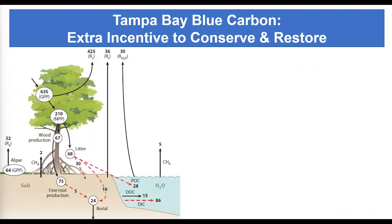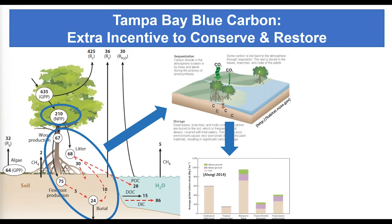Okay, so Kara laid out the blue carbon situation really well for everyone. These systems are really good at storing carbon, and most of that is below ground. And I don't expect you to be able to read that tiny little graph at the bottom right. But what that's telling you is that most of the carbon stored in these systems is below ground. There's quite a bit above ground as well, but it is far outweighed by the amount of carbon stored below ground. And this is useful because it's a long-term sink for carbon dioxide, which is a problem in the context of climate change.